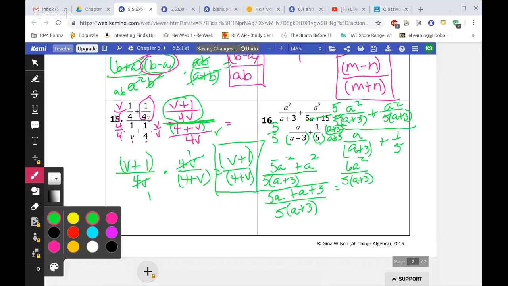And I would keep that first one, which I did, and I combined like terms. I'm going to flip this to be multiplication and change this to its reciprocal, which is 5 times a plus 3 all over. And I'm going to go ahead and combine like terms here. 5a and a is 6a plus 3. Now, is there anything we can cancel? And there is. So we can cancel a plus 3. We can cancel the 5s.